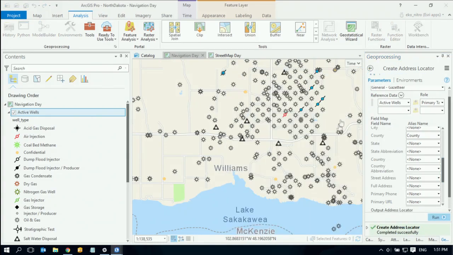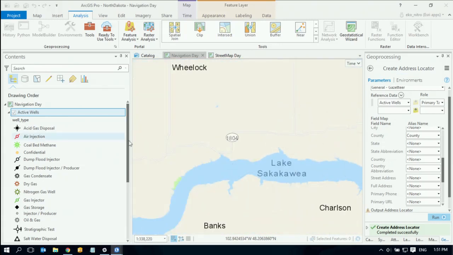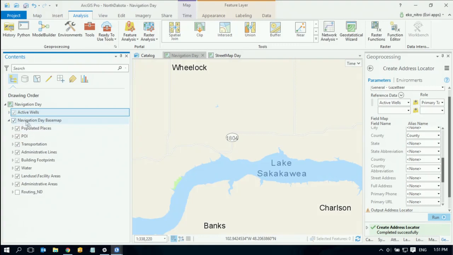So once I've got my address locator, I've got my search. My map has a network data set in it. One of the things we should talk about is I've got this base map, and then I've got my active wells as the operational layer, and I've got the routing network data set here that comes as part of the Navigator Maps. So at this point, I'm ready to create a mobile map package.